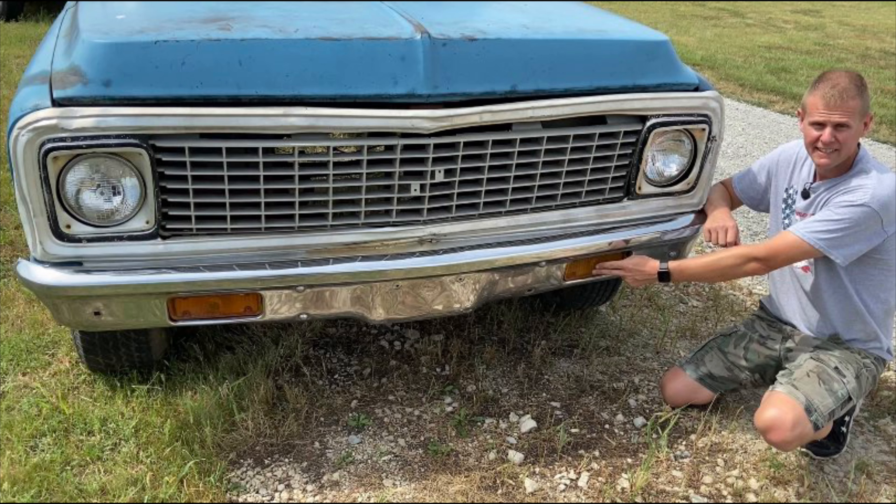Moving to the rear bumpers, there are several different bumpers out there. This one is very sturdy and cool because it's got notches for safety chains already in it. You've got your ball mount and a place to mount your license plate, but this thing weighs a ton. They could be wraparounds and could have pintle hooks or ball hitches. This style of bumper is great for farm use and towing, but it's probably not one you'd put on your hot rod.